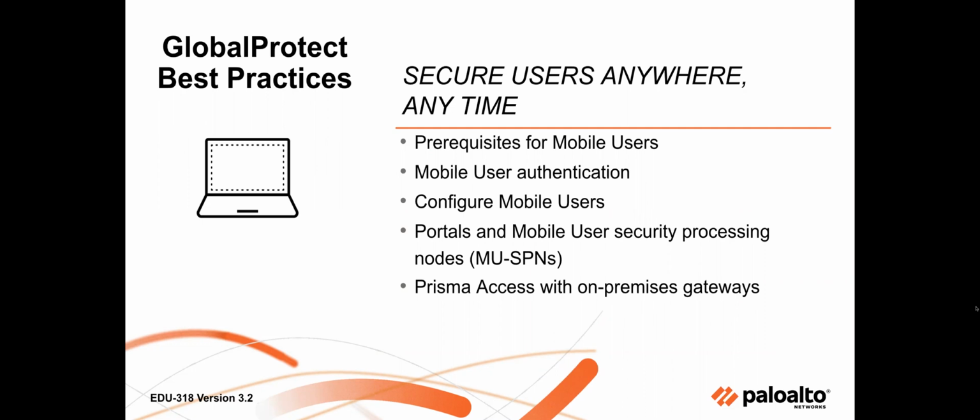For our agenda for today, we will discuss the prerequisites for mobile users and also mobile user authentication and methods. Also, how we can configure the mobile users. Then we will dive into portal and mobile user security processing nodes and how to configure them. And what will we do if we had an on-premises gateway and how will we enroll it with Prisma Access.